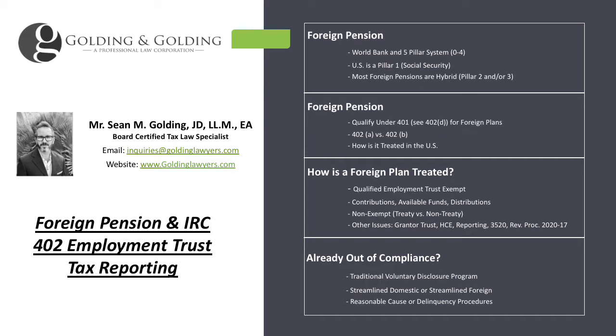If you're looking at Social Security in the U.S., it's in a joint fund. You don't get to decide how it's going to be invested. You can't take a lump sum, things like that. With foreign pension, generally there's going to be a separate account identifier. You may only have to contribute if you're in that country or working for an employer. Some of them only require citizens of that country to pay into it. If you lose that status, you can get a lump sum of whatever the value is. Your beneficiaries receive a lump sum upon death, permanent disability, things like that. You can choose the investment strategy. That's how it's different than Social Security.